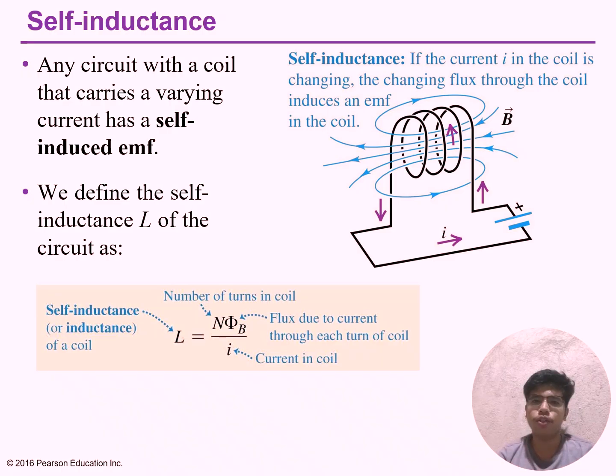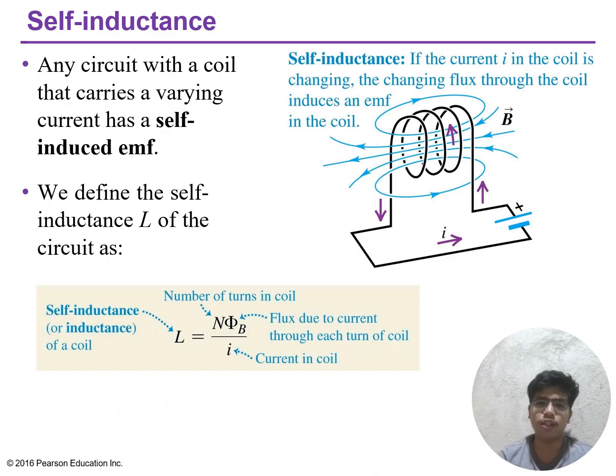Self-inductance, usually called inductance, describes how a single coil interacts with its own changing magnetic field. When current flows in a coil, it produces a magnetic field that links the coil's turns. If the current changes, this changing field induces an EMF in the same coil that opposes that change. This is given by epsilon sub L equals minus L di/dt, where L is the self-inductance and di/dt is the rate of change of current. Self-inductance is also defined as L equals phi over I, where phi is the total magnetic flux linked with a coil carrying current I.